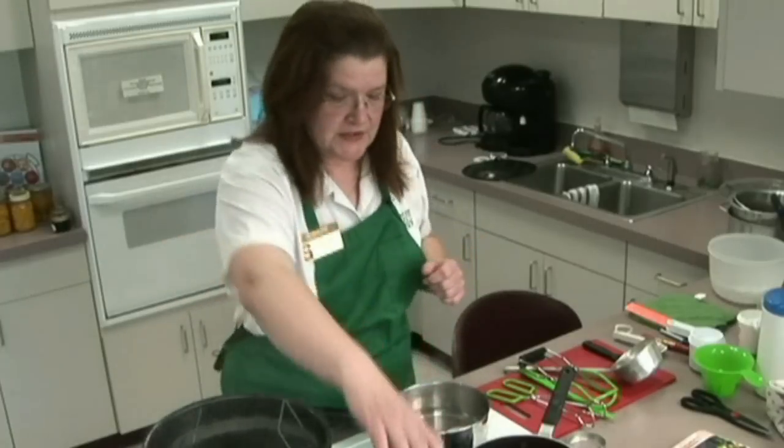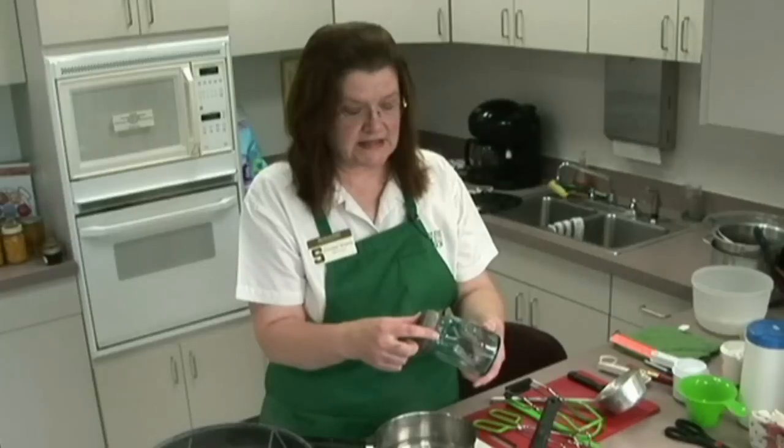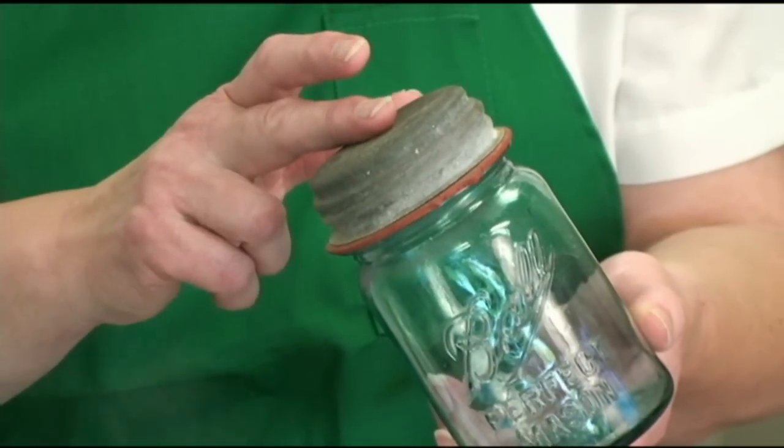Jars you don't want to use are antique jars. For example, this is an antique jar with a zinc lid. They stopped manufacturing zinc lids back in the late 1980s. Any rubber discs around — you can see this rubber ring is severely deteriorated and the little tab has already fallen off — indicating that it is an antique jar. The rings are not made anymore, and neither are the zinc lids.